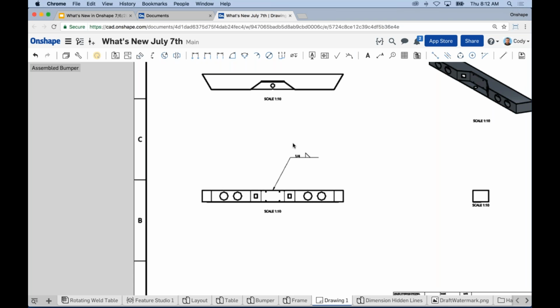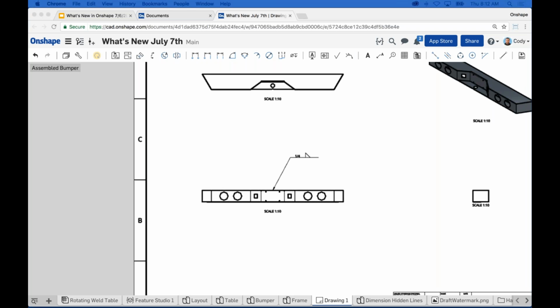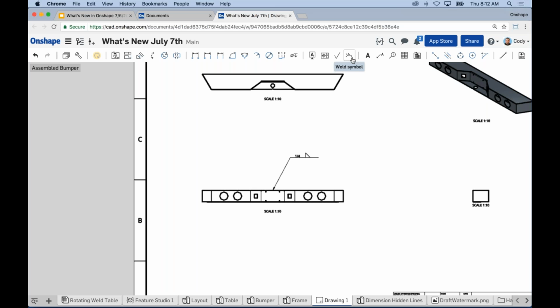Now, there are a few limitations that we're working on improving, things like spot welds or welds at a given spacing, where you need to define the spacing and the instance, the number of spots, so to speak. But in general, that's a pretty robust weld symbol command that allows you to do a lot of different combinations of welds. So definitely give that a shot if you haven't already. If you do any kind of welded design work, that's going to be a big one. In the drawing toolbar, you'll find this new weld symbol.